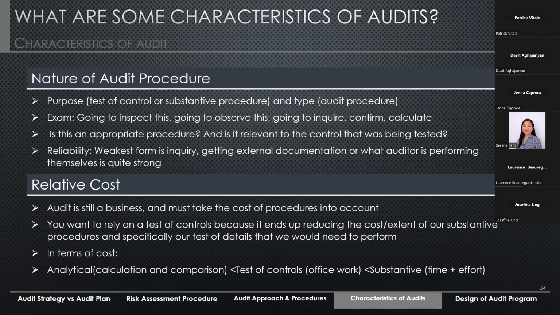Rather get external documentation. Also the question of independence. If you have a document from some employee inside, it's not as valuable as one from someone outside. Or what the auditor is performing themselves, extraction. This is the best that you can do, is not trust yourself. Do your test yourself and you will get more assurance.